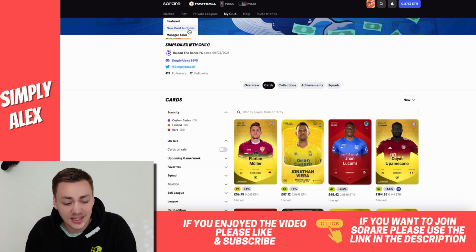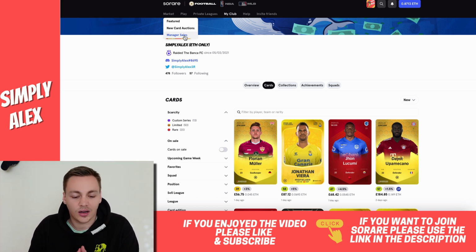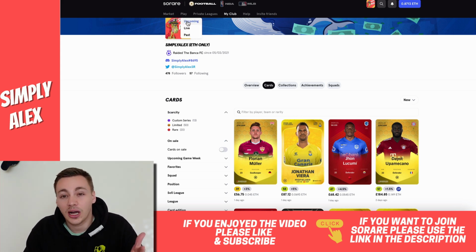It's how they keep the game sustainable. And then manager sales are peer-to-peer sales where you can be a bit more negotiable. You can say, right, I'll give you this amount for this card, and we can trade this card and that card. Do you fancy that? That's how that works.